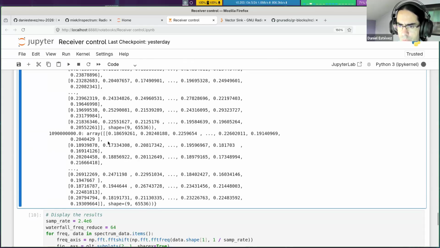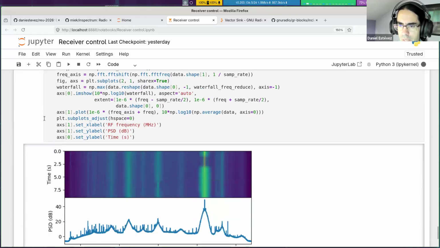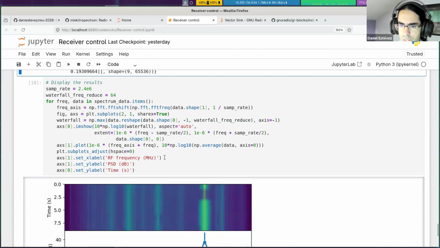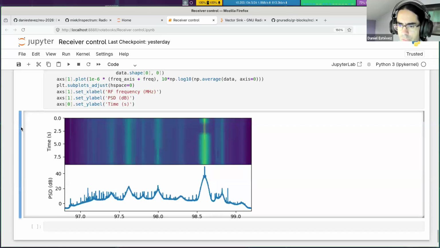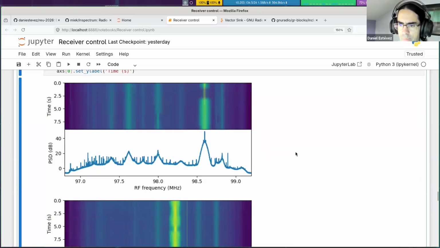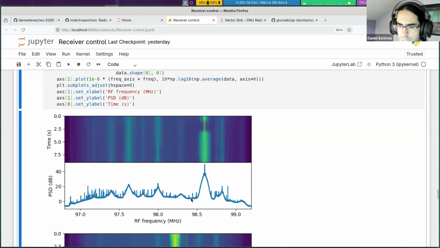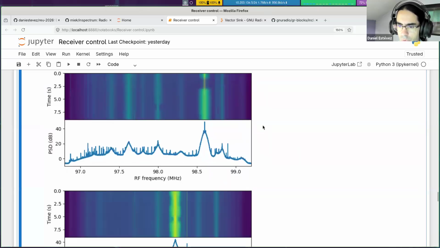It's very difficult to make any meaning of these numbers unless we plot them. So to plot them, nothing very interesting. This is just some NumPy code. I'm not going to stop. You've probably seen some things very similar to this. So let me show you what I got yesterday. What I got was, for example, at 98 megahertz, there are some FM stations. This is the thing we were looking at before.